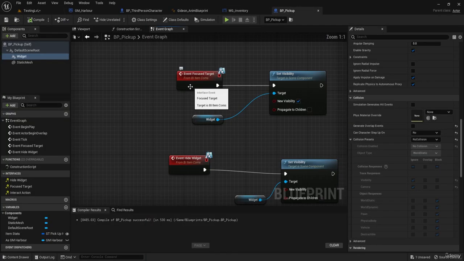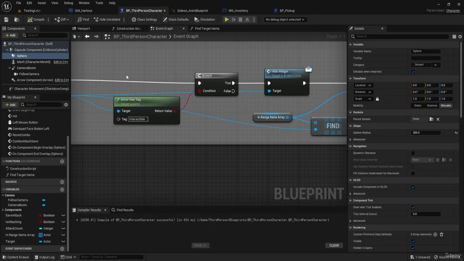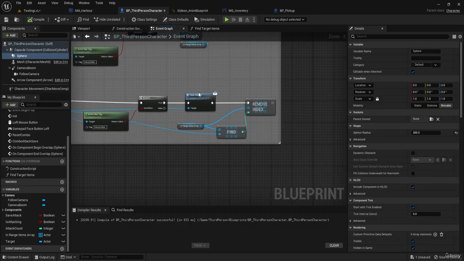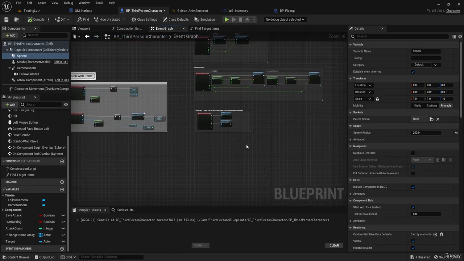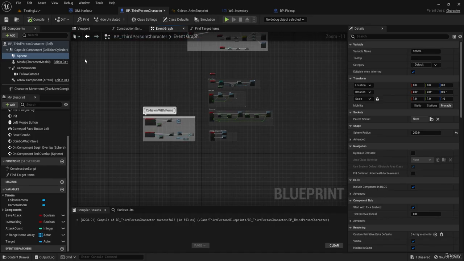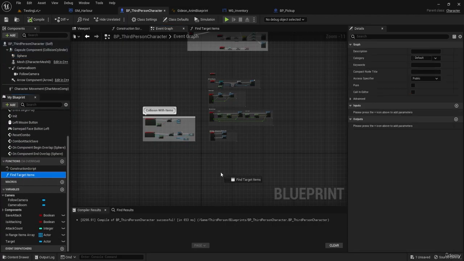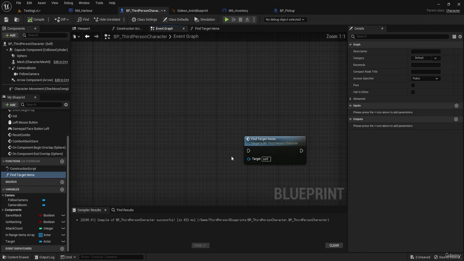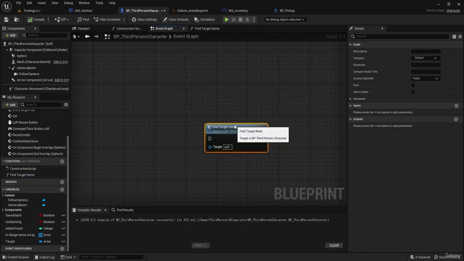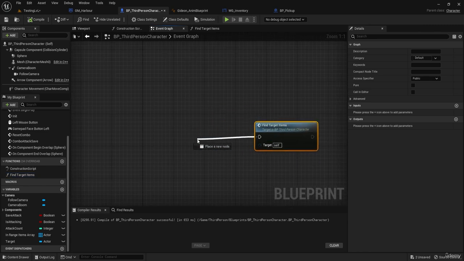Let's debug this. Oh, because target is not running. We created the find target items, but we haven't connected it. So this will happen on tick event.